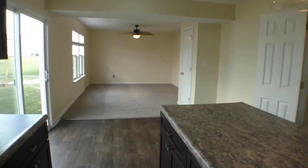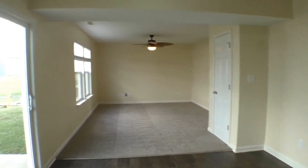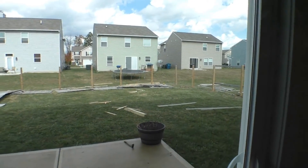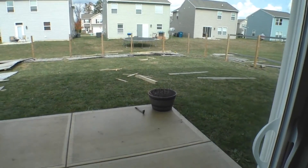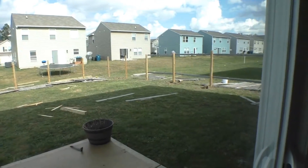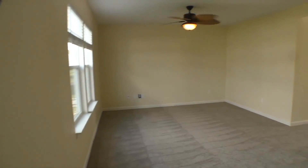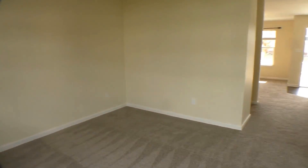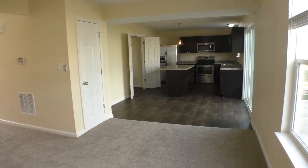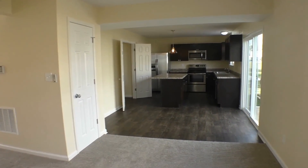Here's a look at your family room from this angle. And then I'm going to give you a look at your fully fenced backyard that's in the making as we speak. You've got a great patio here for barbecuing and a fully privacy-fenced backyard, which will be so great to enjoy with family and friends throughout the seasons. This is ES Property Management, and I hope this video will help you decide if this will be your next home.